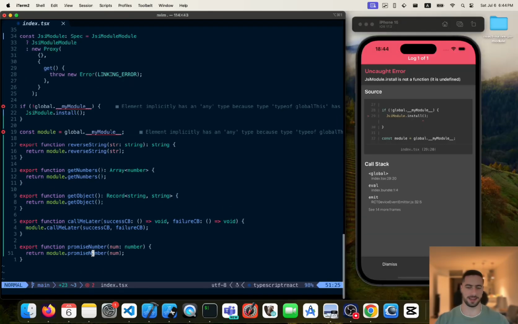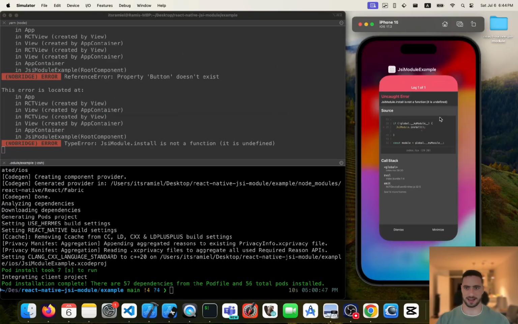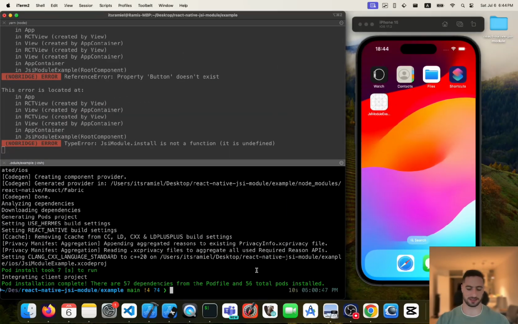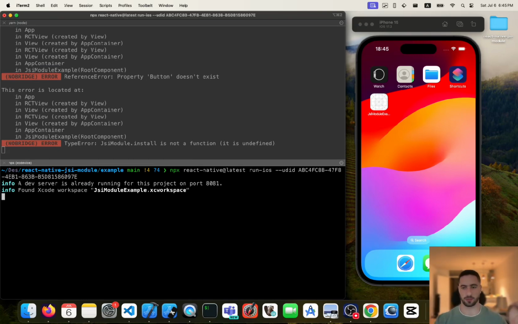So guys, hopefully if we don't have any errors, let's go ahead and just run the project. npx react-native. Now, hopefully when we run the project, it should work. So let's see.